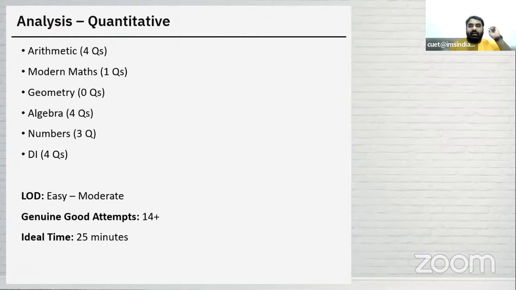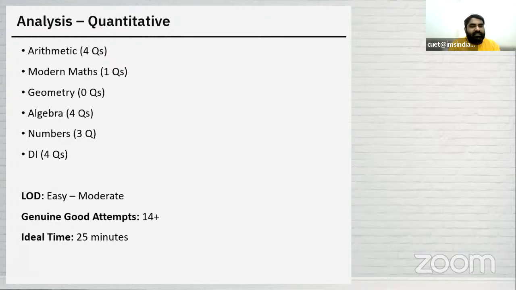Now see, यहाँ पे quants ऐसा था कि आप लोग score कर सकते थे. The only thing that you have to keep in mind is accuracy, and therefore I would happily give those extra 2 to 3 minutes for the section if against it मुझे 2-3 question का marks correct extra मिल रहा है. So rather than giving 20 minutes and taking only 12 marks out of it, I would rather give 25 minutes and try to get almost 14 marks out of it. So around 13-14 in verbal, around 13-14 in quant set you up very nicely for the remaining two sections.